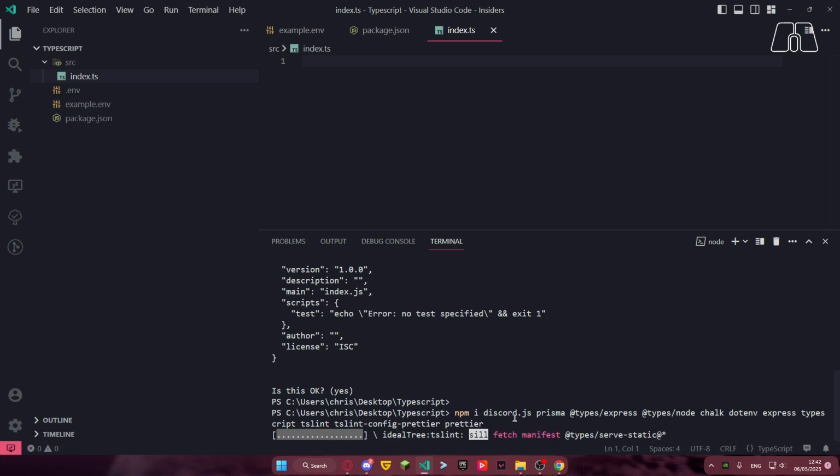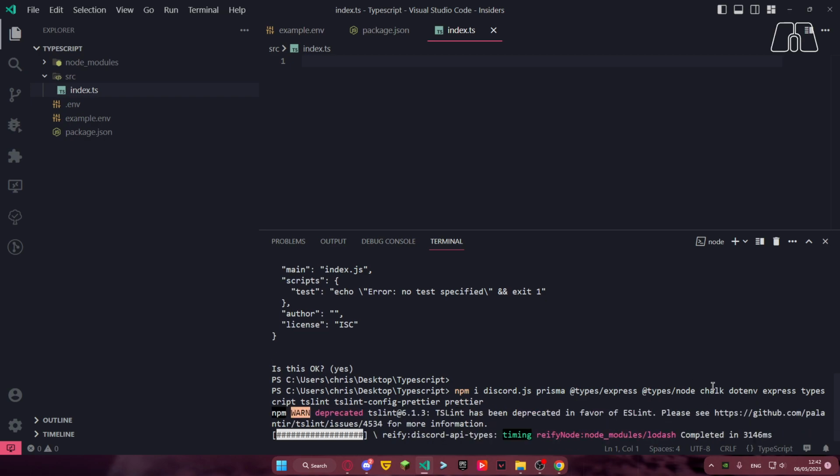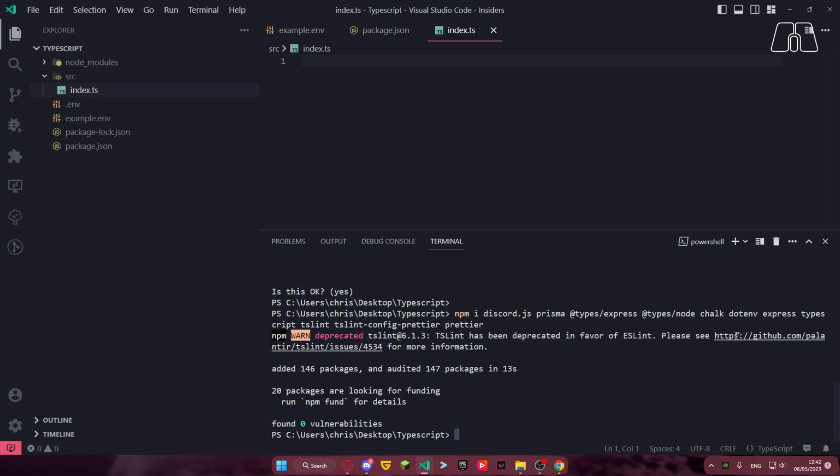Discord.js is for a bot, Prisma is for a database, types express, types node, and express is for our web server. Chalk is for prettying up the console, and dotenv is for loading environment variables. TypeScript is to load TypeScript projects. tslint and prettier and this middle thing is for formatting and checking things.